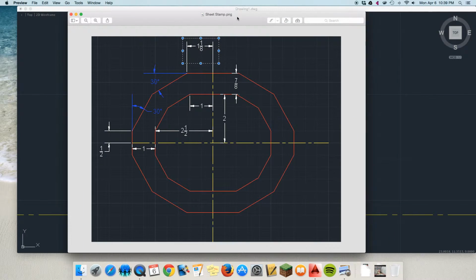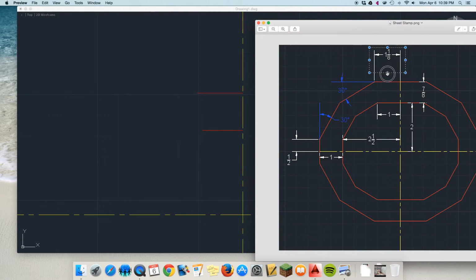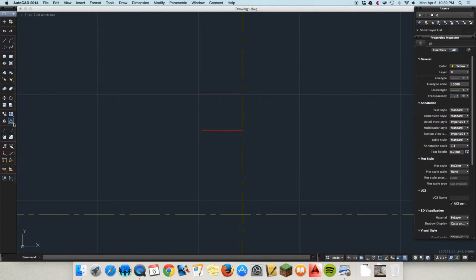You can see from here that I'll highlight the area I have done, which is just these 2 lines there. Okay, now I want to focus on these 2 lines over here. So if you look at the measurements available to us, you will see that this first line right here is 2.5 inches to the left of the center. So we're going to do that with the offset tool again. I'm going to click offset. I'm going to type in 2-1/2. I could have also typed in 2.5 since that's an easy decimal to do. I'm going to hit enter.